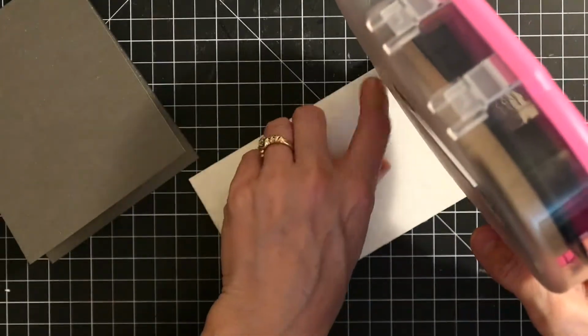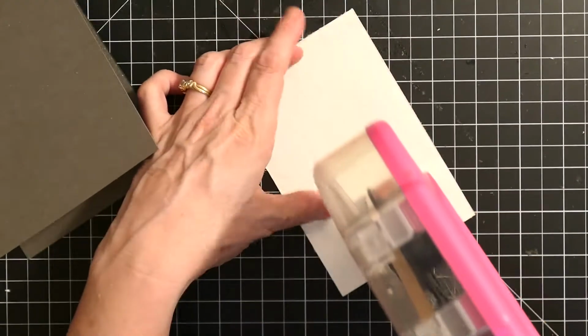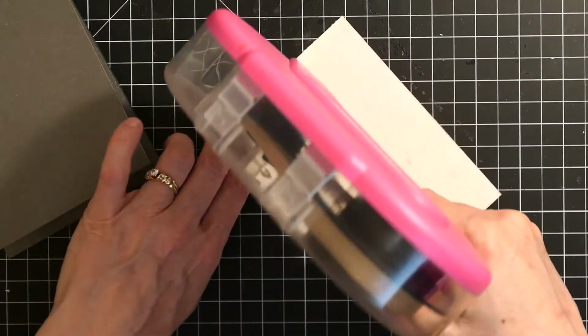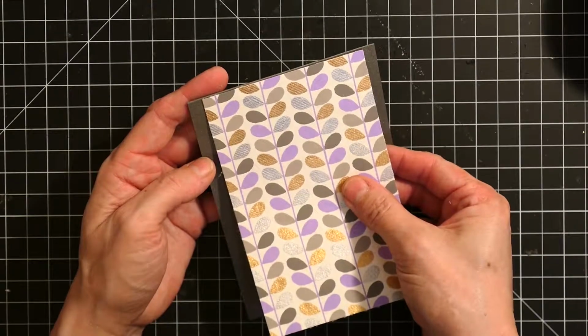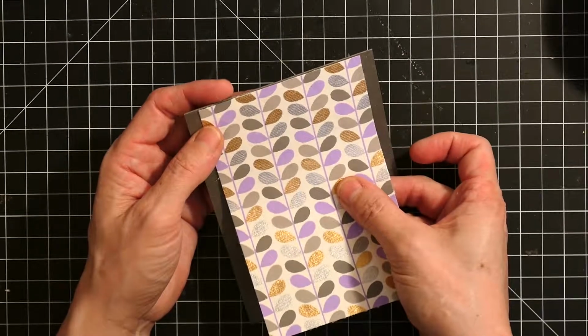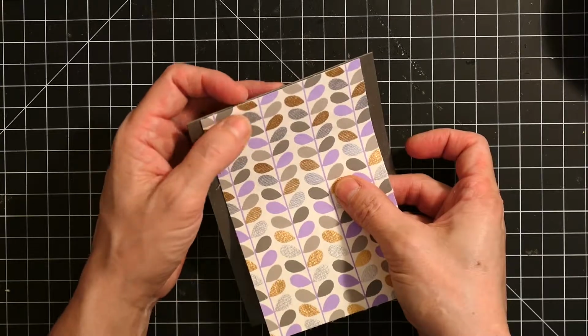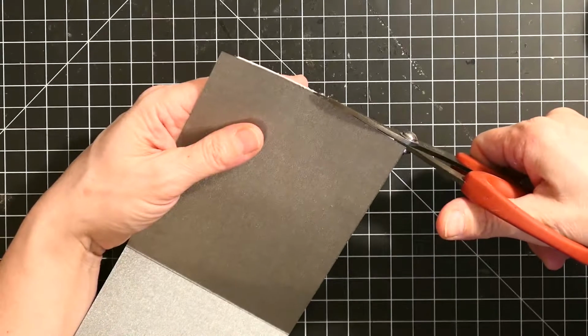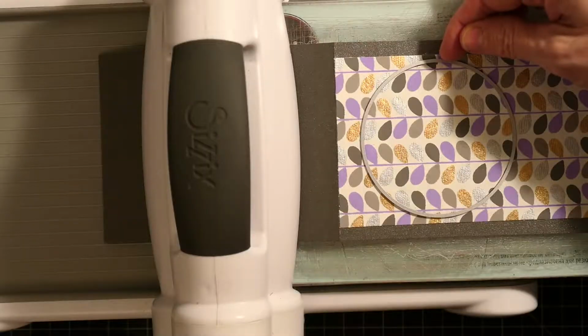I used my tape runner to apply adhesive to the back, and I used quite a bit here because I wanted an extra good adhesion. And then see how I line up the very top and then just kind of let that fall with that adhesive. You'll see here right there, and then just follow it down. And then I was able to just cut off the excess.